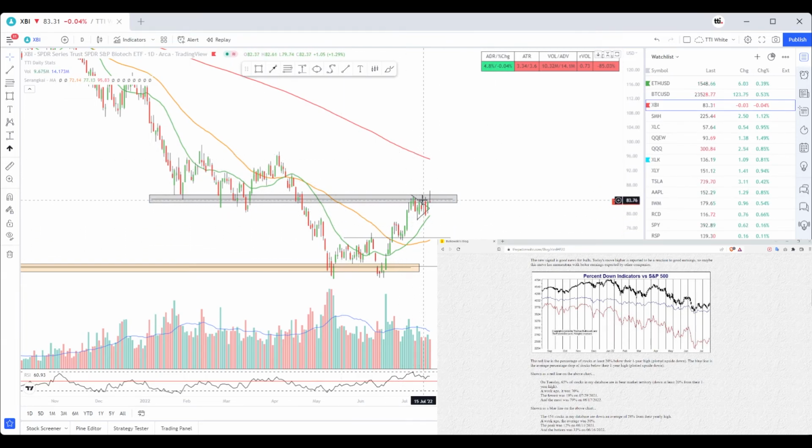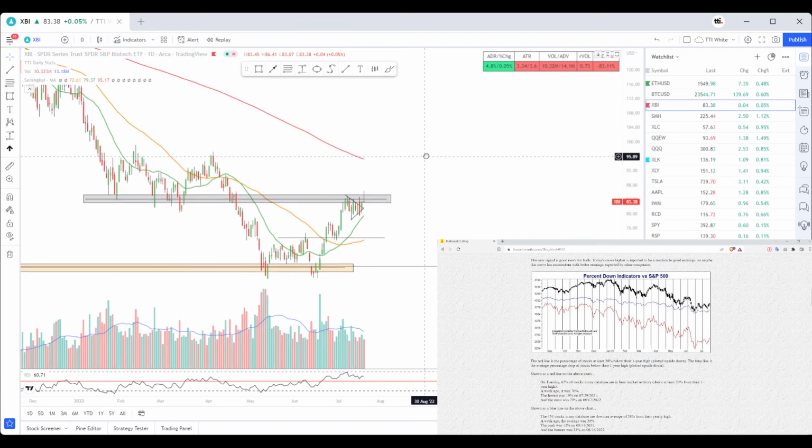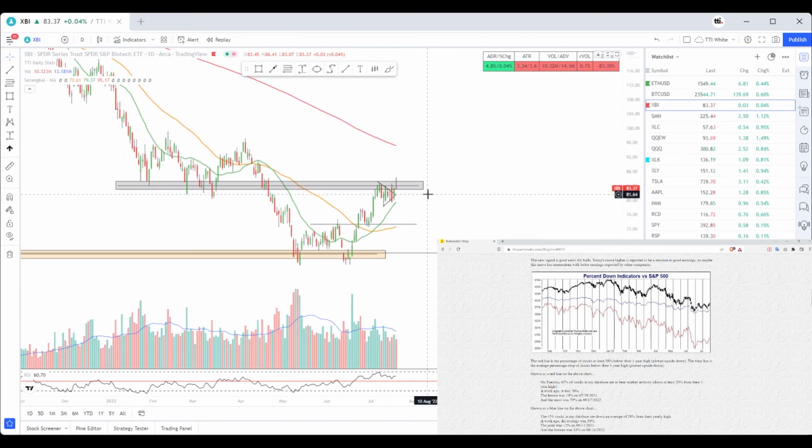There's only one reason why the market wants to buy things like biotech in a bear market, and that's because they expect them to go up. And in what type of environment is a major ETF like XBI going to go up? It's if the market wants to start rewarding risk again.